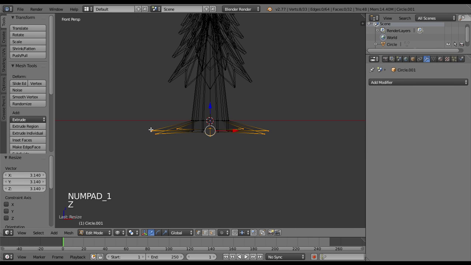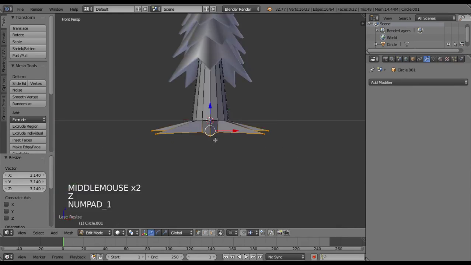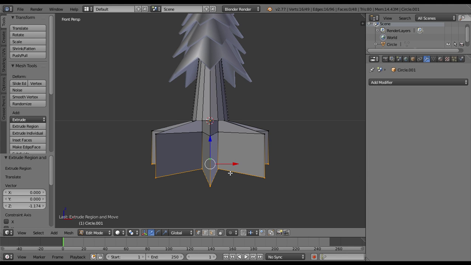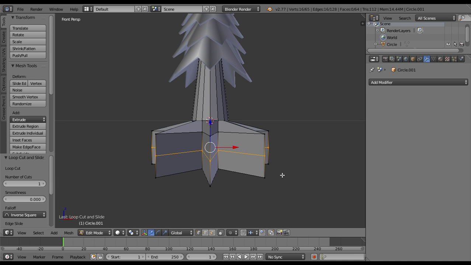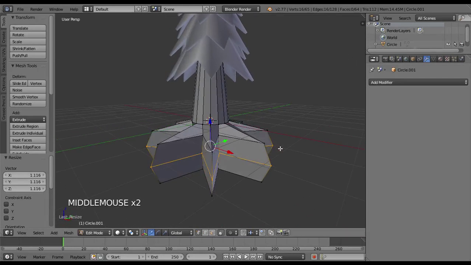And then you want to go into wireframe again, and you can use box select to make sure you have every very bottom vertex. And from the front view, you can extrude it again along the Z-axis. So you do that by pressing G and Z. And then we'll add a loop cut here at the center by doing Control R, clicking, and then right clicking. So left and then right click. And then you can scale it out just a little bit to make it a little bit bigger.